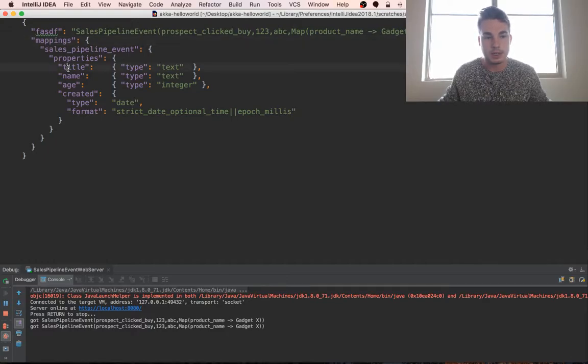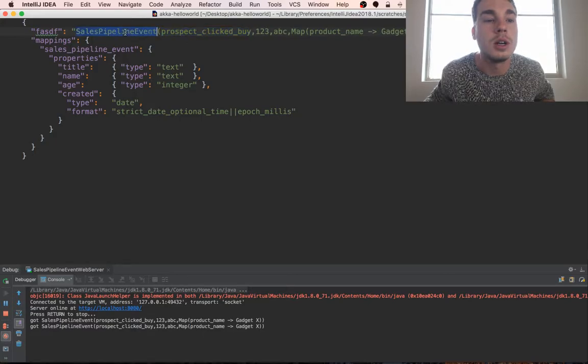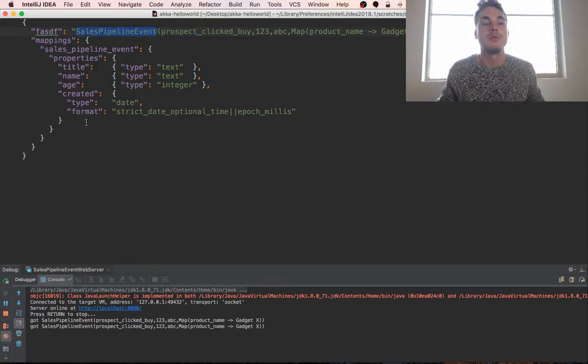We have several properties here. Our properties are going to map one-to-one to these elements in our sales pipeline event. So we've got an event name.